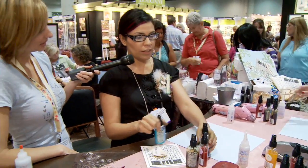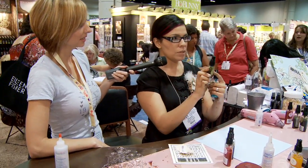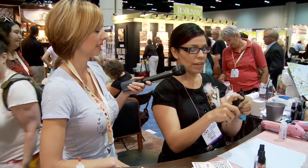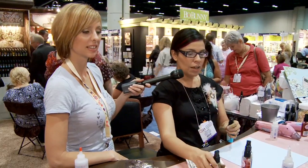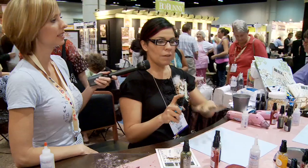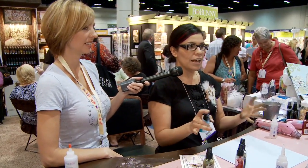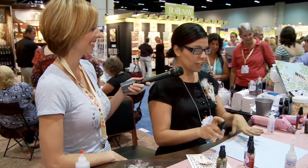Rather than shaking it violently, because when you shake it violently you'll get all of these air bubbles in it, as well as Glimmer Mist collecting in your sprayer, which will make it come out and fall unevenly. Also, the air bubbles will make it spurt out and make an uneven kind of mist. How many of you have done that and actually gotten that? Okay. And I personally like that. I like the uneven look.